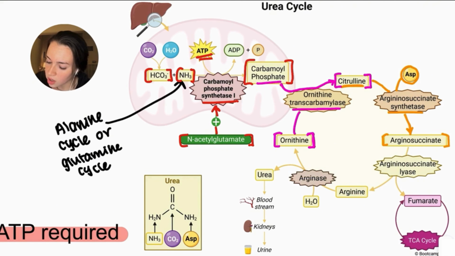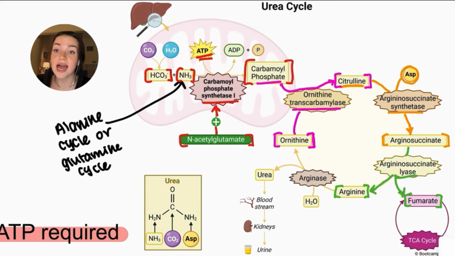Once we bring in our final ingredient, that aspartate, the rest of the steps are going to start breaking things apart. So once we have our arginosuccinate, the next enzyme called arginosuccinate lyase is going to split the arginosuccinate into arginine and fumarate. Fumarate, remember, is a TCA cycle intermediate. So the fumarate can go off and participate in that, and the arginine is going to stick around to play for the rest of the urea cycle.